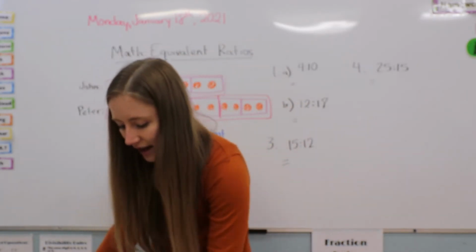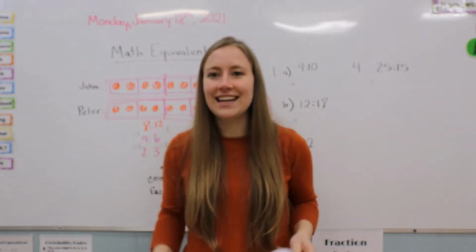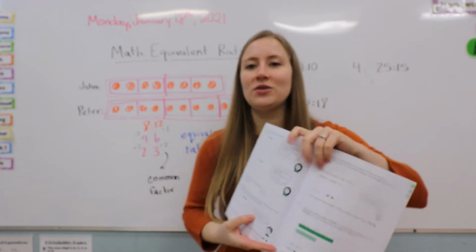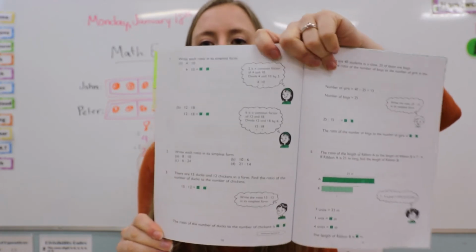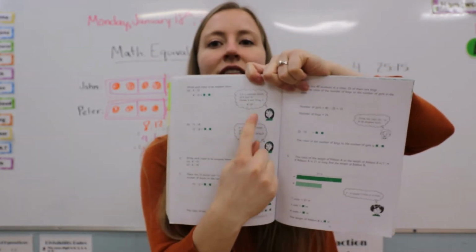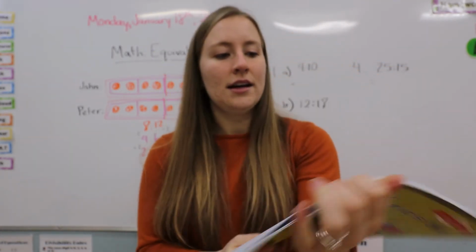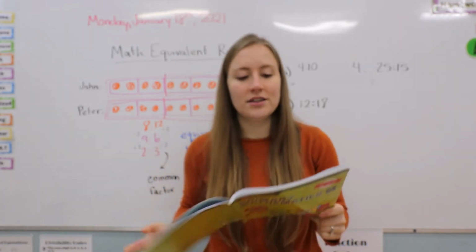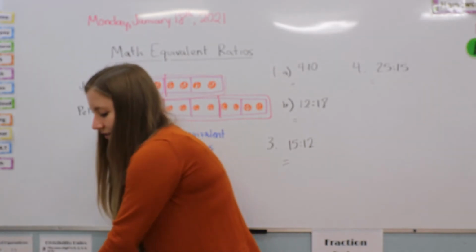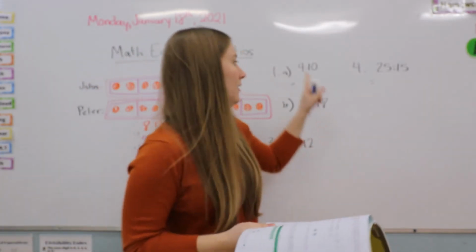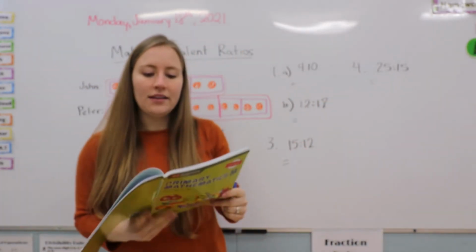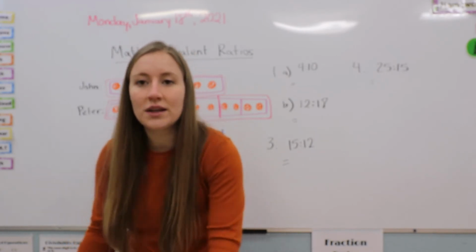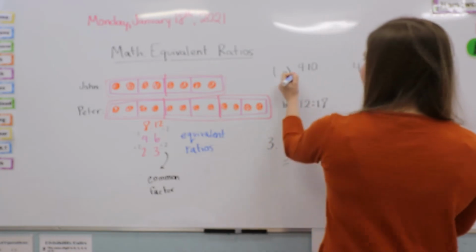So now we're going to look at a couple more examples of ratios and putting them in their simplest form. If you can flip the page with me, we're going to go to page 76 and look at these examples. And I want you to be mindful of the thought bubbles especially, okay? Because it says to write each ratio in its simplest form. It starts with number 1. Our ratio given is 4 to 10, okay, which I have right here. But the thought bubble says 2 is a common factor of 4 and 10. So we're going to divide both 4 and 10 by 2.